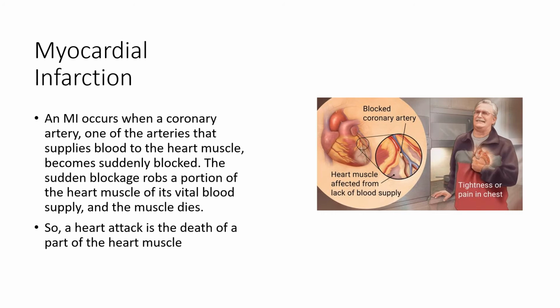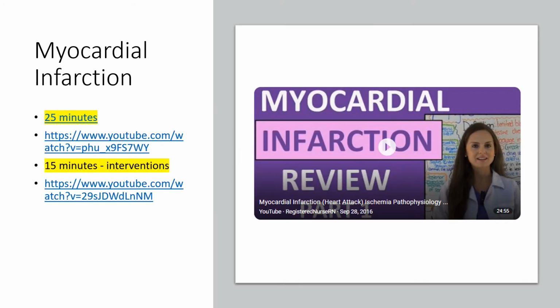Okay, so the patient's going to complain of tightness in the chest, radiating down the left arm because there's no oxygen supply. You are to go to these two videos, a 25 minute and a 15 minute video. The second video right here is the nursing interventions. Part A speaks about the pathophysiology and the definition, the diagnostics.